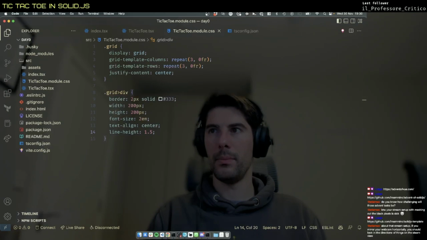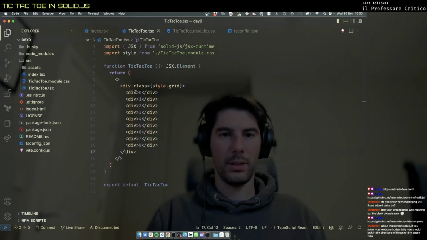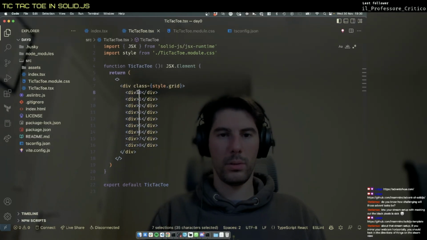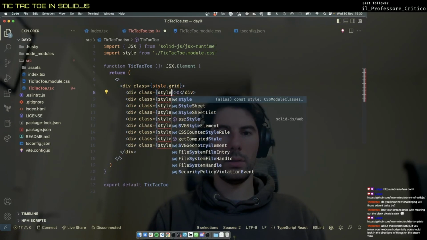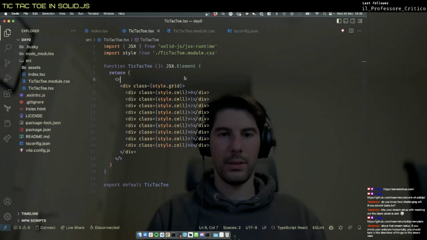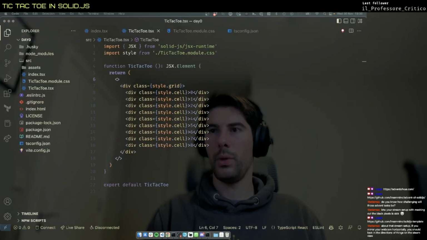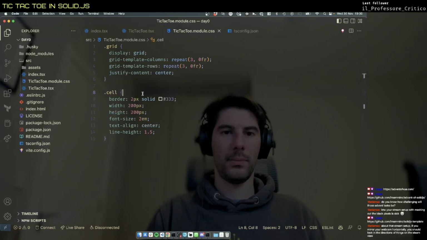Now, let's actually do a cell class, which basically means that here we need to do a class style.cell, and this should still look exactly as before. Now, what can we do once we have cell? We can actually make it flex, so we can easily center.